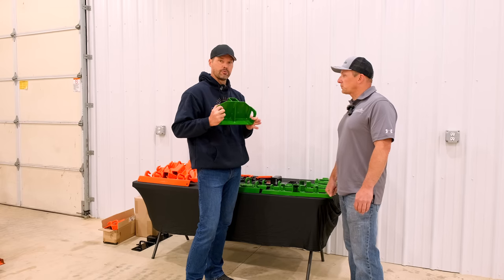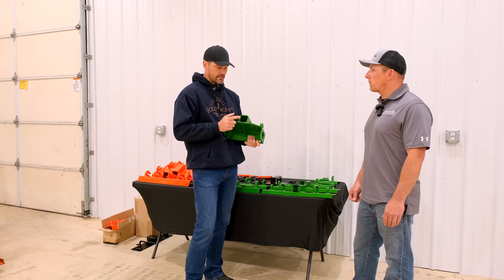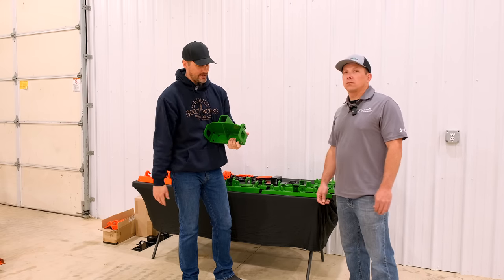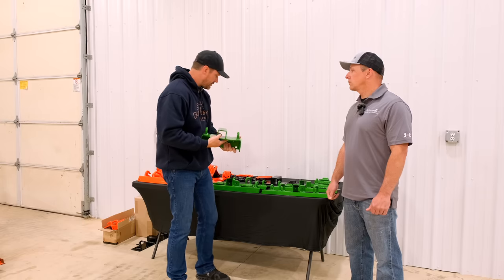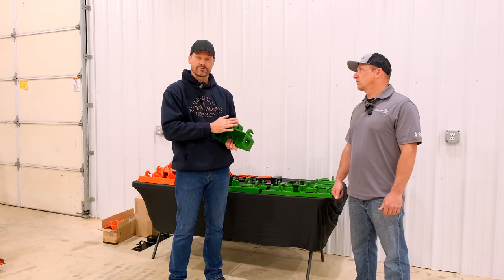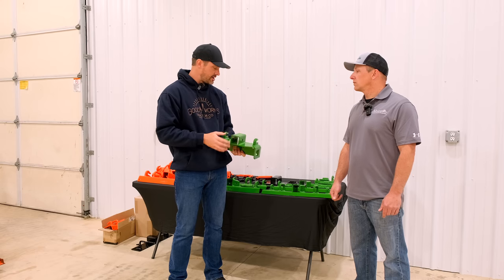That's slick. This will fit on even if you have the loader installed. It fits right on the front frame of the tractor. So if you don't have your loader on, we just did a trailer mover video a little while back — we had the loader-mounted bucket bracket here that you can put a receiver in, but this goes right on the front frame of the tractor. So if you take your loader off, you still have an option up front. More versatility built in, too, with those tie-down points and the chain hooks.